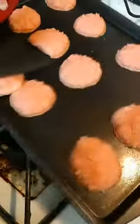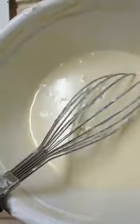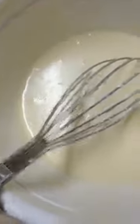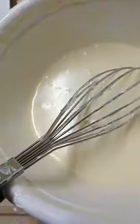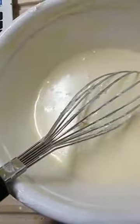Okay, they needed to cool first, so. The frosting is so good, guys. It looks good, too. Alright, guys. What you do next is apparently let them dry. And then you go ahead and put your frosting and everything on them. And then totally enjoy. When she has them all done and frosted, we'll take a photo and post it.